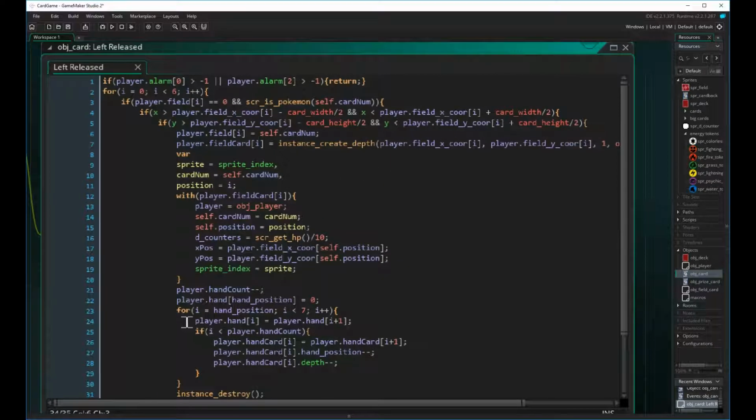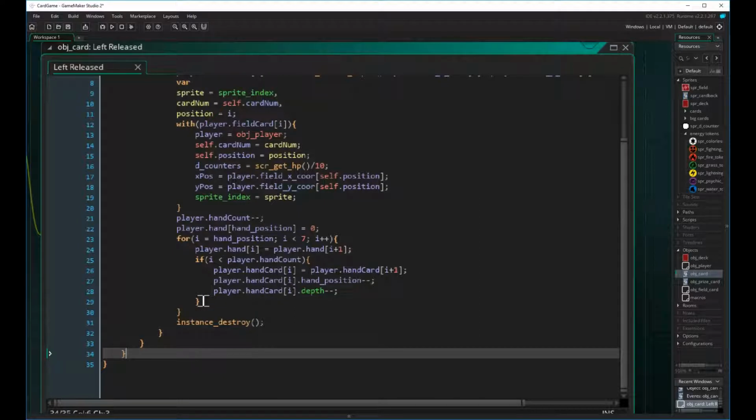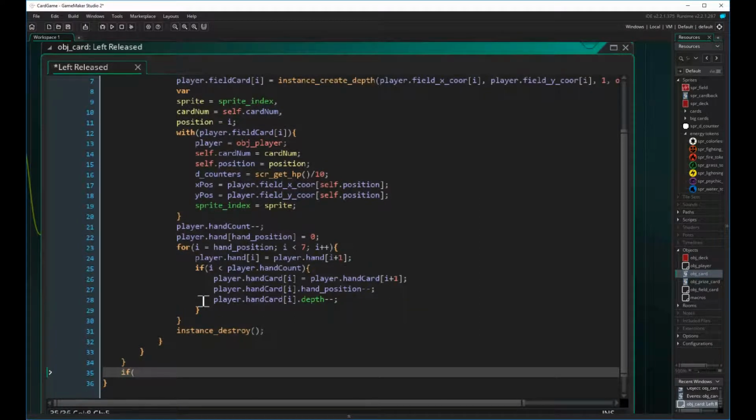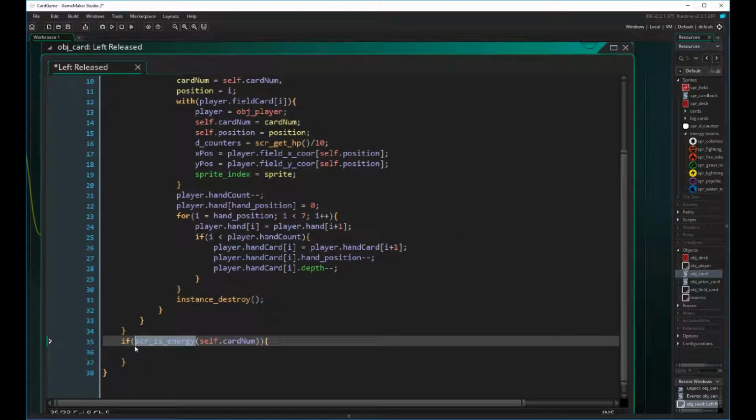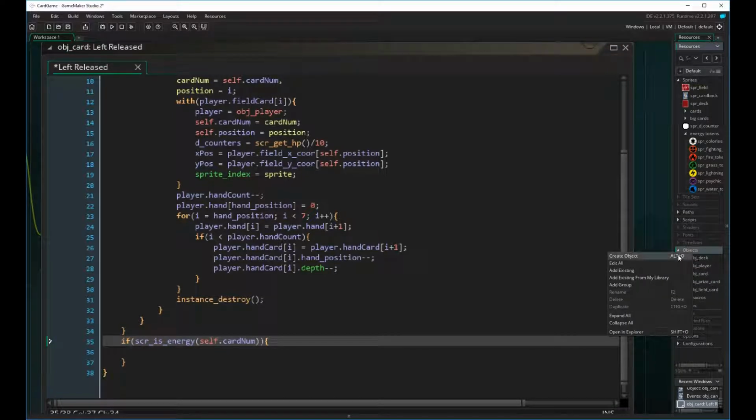For this one, what we're going to do is if the card is an energy card, do this action. So we want to create that script.